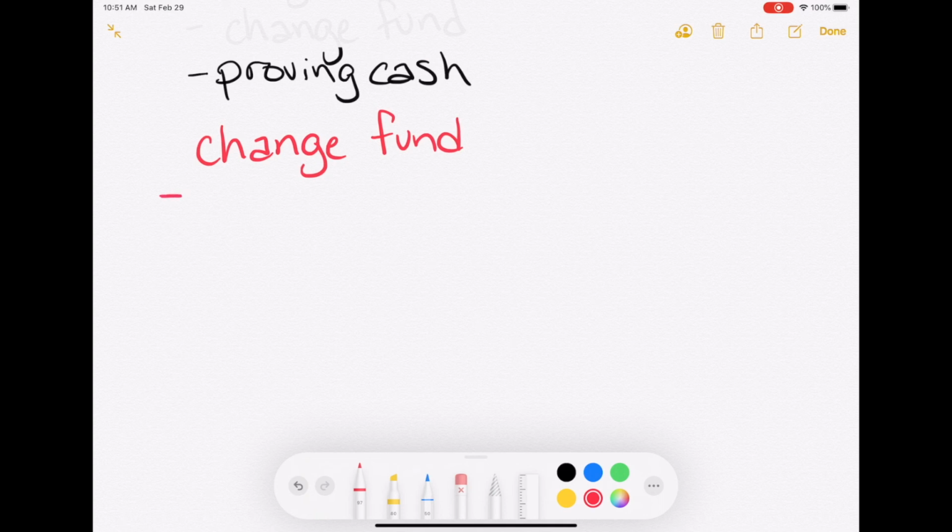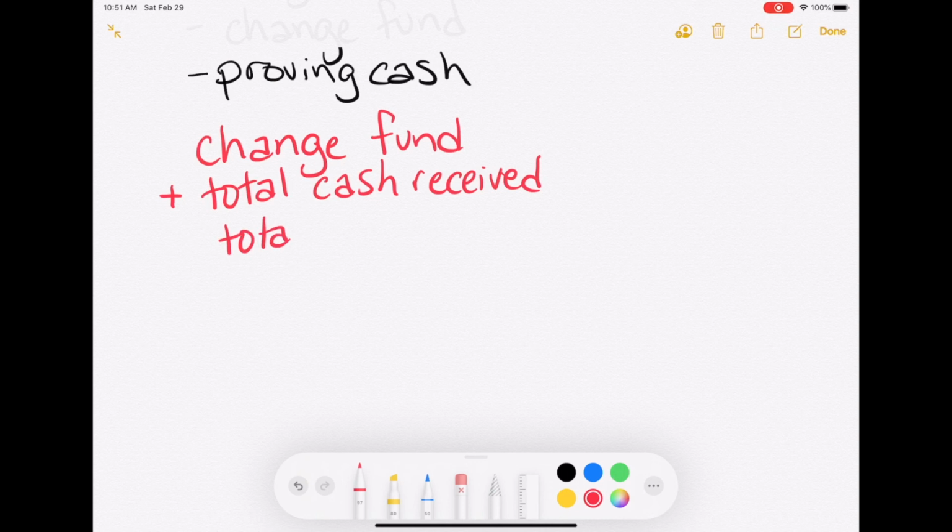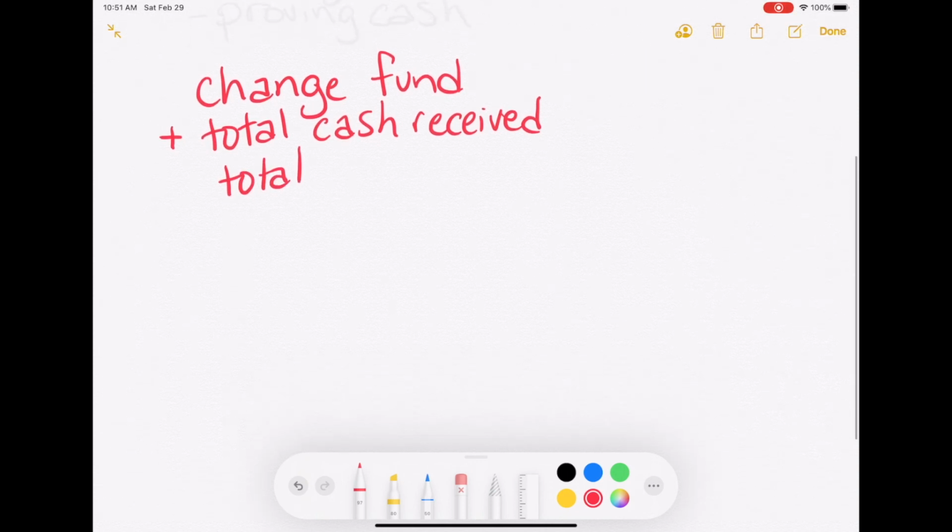From there, you will add in the total cash received, and your cash register should be keeping track of this as you go throughout the day. Then you will get a subtotal. From there, we will have cash paid out, and again, that's primarily for returns, especially in retail, but it could also be for things like going to the post office to get postage or going somewhere to buy something for the company. They might just take money out of the drawer, so that should be kept track of in the register as well. So cash paid out.